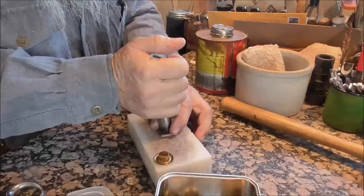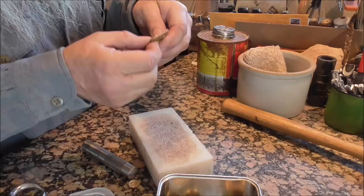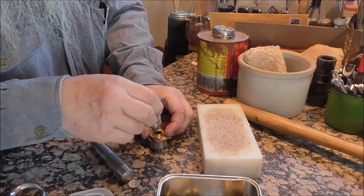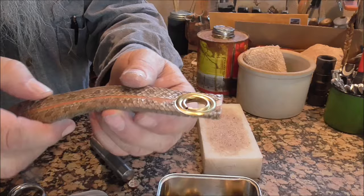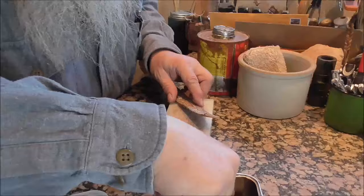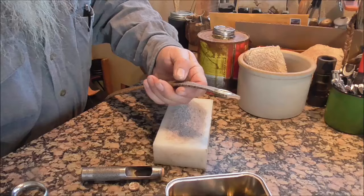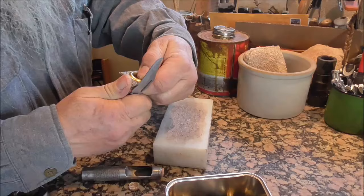Throw that in there like so. The washer end goes over the top of that. And then you got this setting tool that goes to there, and then this one goes on this other side. Just like that. And do the same thing on the other end. And then, I don't want to dull my good leather knife, so I'll use my skinning knife here. Just trim that off right on the edge of that grommet.